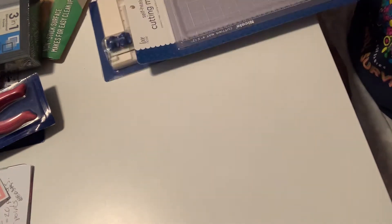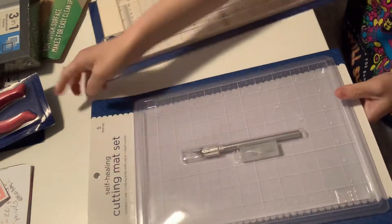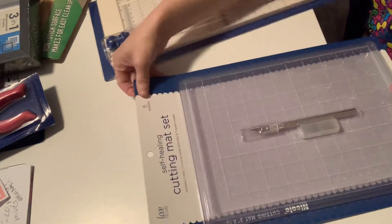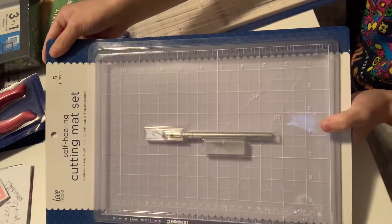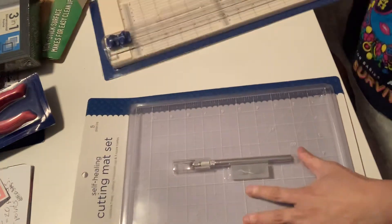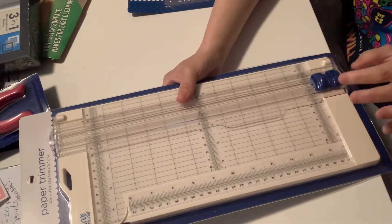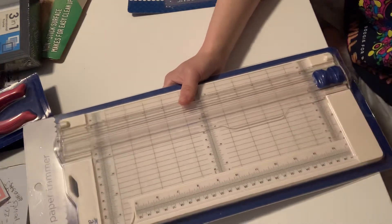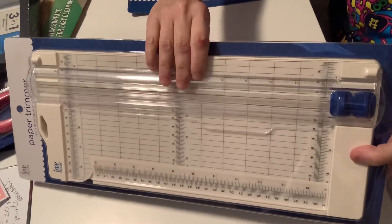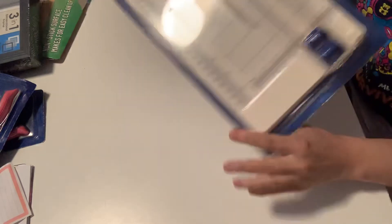Two more items, all 90% off. I got a self-healing cutting mat for a few dollars — it's a five-piece set by Love Nicole, containing one mat, one cutting knife with cap, and three spare blades. And I've never used Love Nicole trimmers before. They still had a lot left. I got this for, I believe, $4 or $5 at 90% off, so I'm super excited. The bottom blade scores and the top one cuts or trims. Super excited with that.